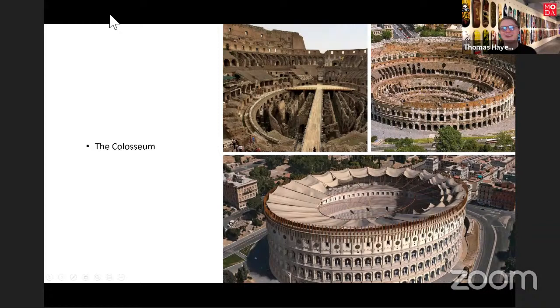So let's look at a couple of little elements to the Colosseum. The top is what it looks like today, and on the bottom we see a picture or a recreation of what it would have looked like in its prime time or heyday. So let's start off with how it used to look. With the Colosseum, originally, it was a complete circular or oval-shaped building. It was an arena, right? So as you look at the new pictures, you start to see it has pieces that are broken away, unevenness to it. Back in the day, it was one solid symmetrical structure.